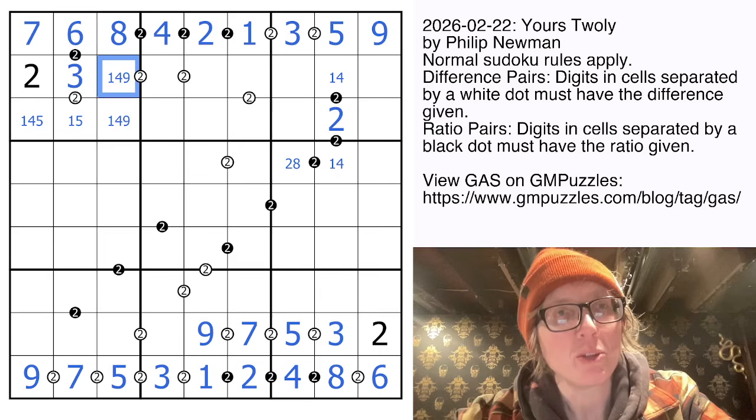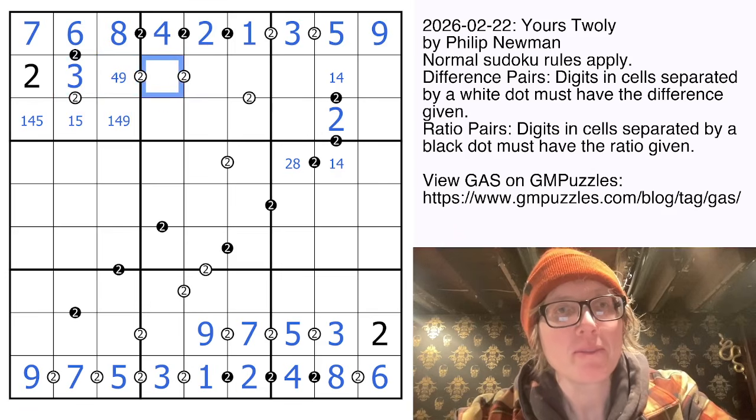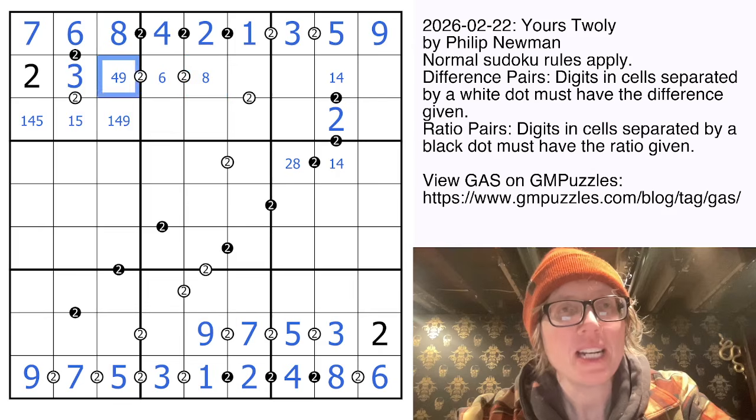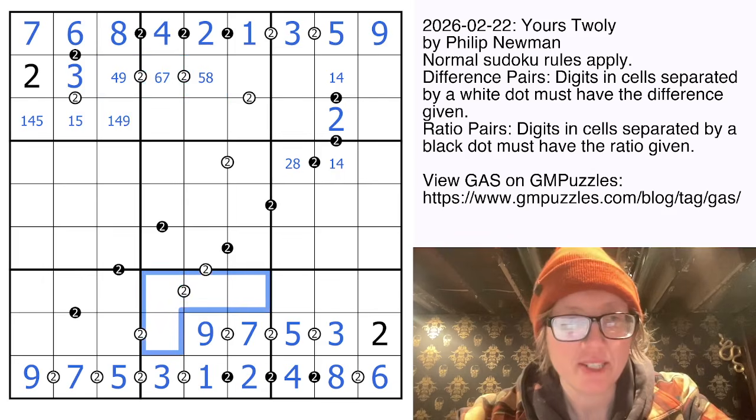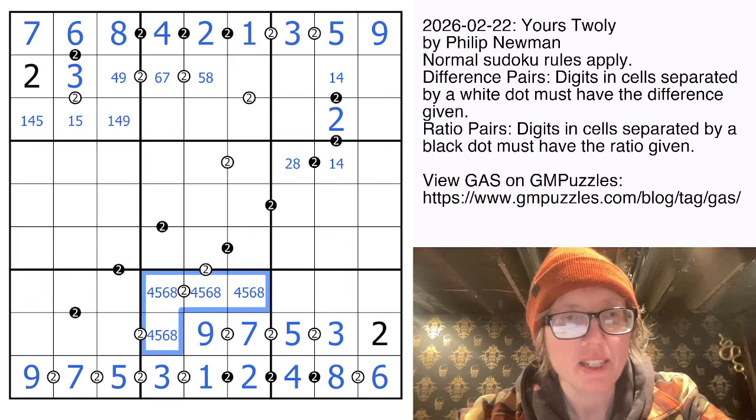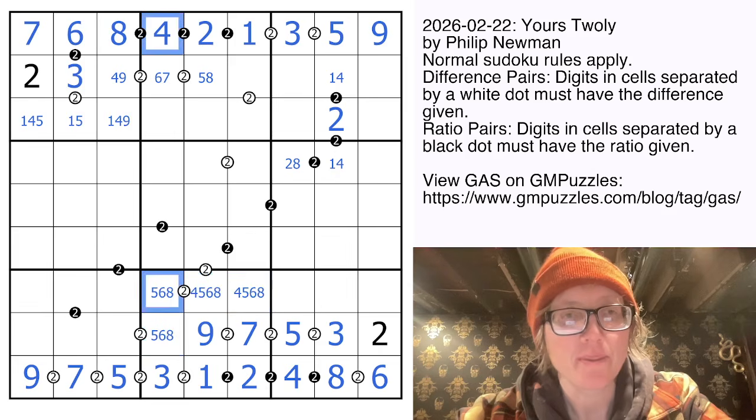If this guy was a 1, then we would go 1, 3, 5, and we would have 2 3s in the row. If this was a 4, we would be going 4, 6, 8, and if it was a 9, we'd be going 9, 7, 5. And both of those appear to be fine for now, but we're going to resolve them by looking at these cells down here. So these are going to be 4, 5, 6, 8. Those can't be 4s because there is already a 4 in the column.